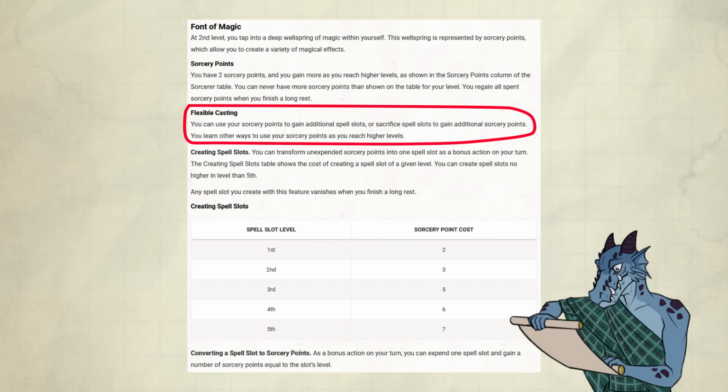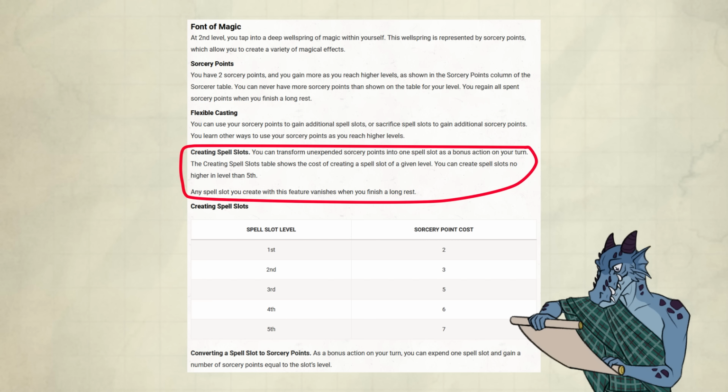Flexible casting. You can use your sorcery points to gain additional spell slots, or sacrifice spell slots to gain additional sorcery points. You learn other ways to use your sorcery points as you reach higher levels. Creating spell slots. You can transform unexpended sorcery points into 1 spell slot as a bonus action on your turn. The creating spell slots table shows the cost of creating a spell slot of a given level. You can create spell slots no higher in level than 5th level. Any spell slot you create with this feature vanishes when you finish a long rest.